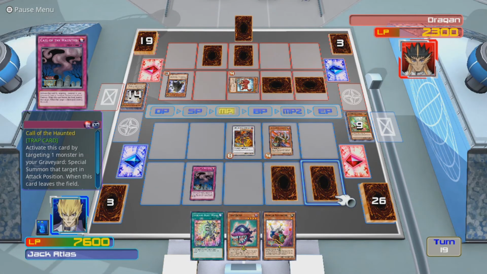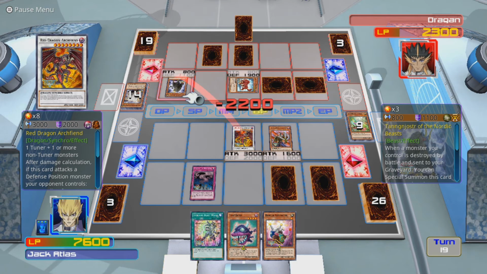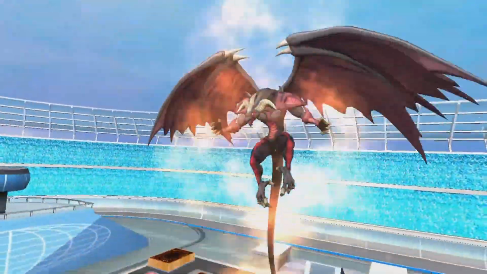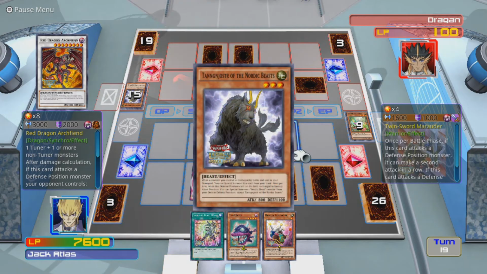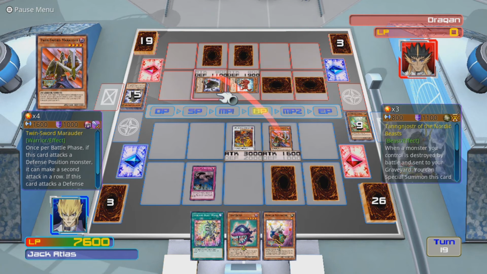Now, I do have an out anyway with Call of the Haunted. So, regardless of what you do, I'm pretty good here. Attack. 2200 points of damage. Alright, he had nothing behind him there. That's fine. Alright. You have 100 life points left. It's him again. Alright, well I could just kill that then, can't I? Get owned. You lose! Yes!